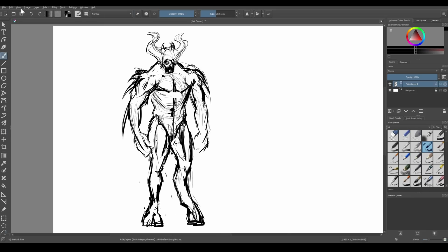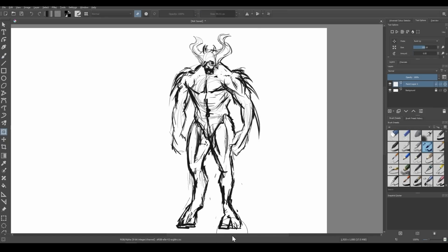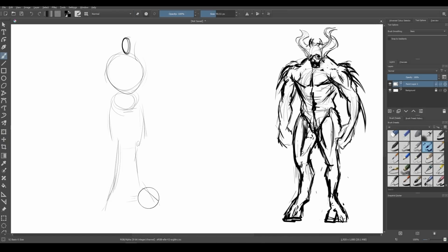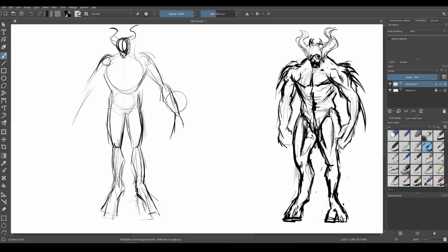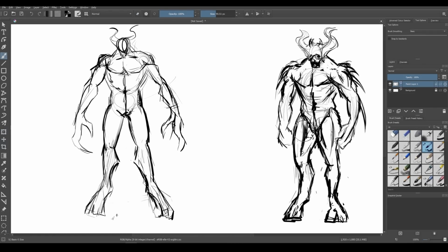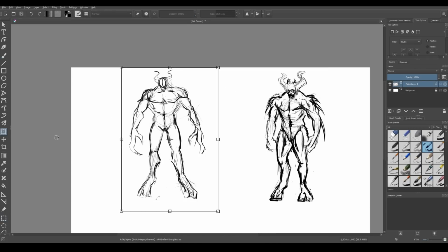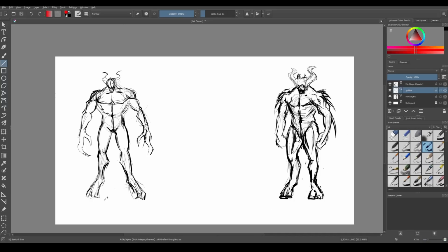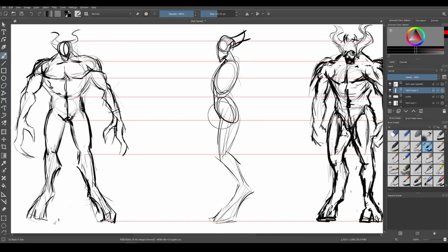I should say the stage before this was looking at lots of reference images, other people's artwork and so forth, even cows' hooves. Well, actually, all hooved animals, they're apparently called ungulates. Lots of images of claws and horns and so forth. As well as, like I say, lots of other people's artwork and see how they've interpreted the idea of these sort of hooven beast creatures. I create a front view and a side view so I can take it into Blender and trace around it. It speeds the process up greatly.